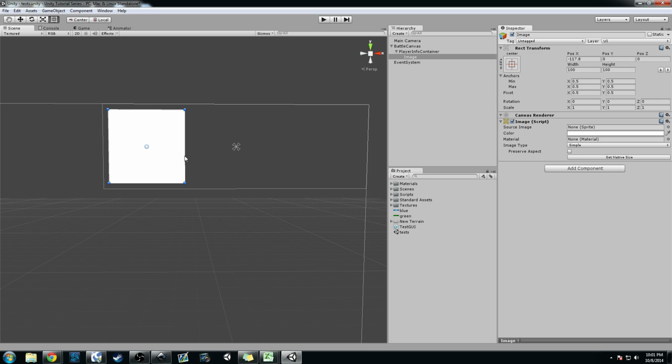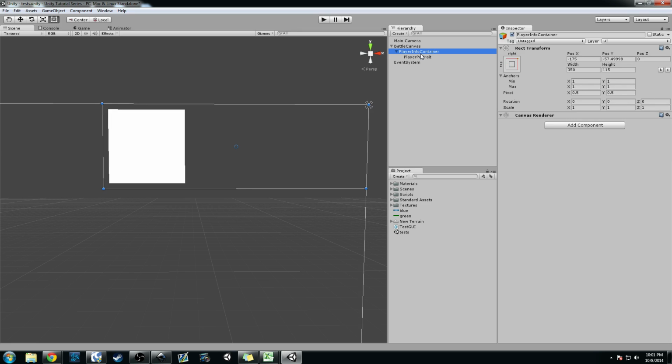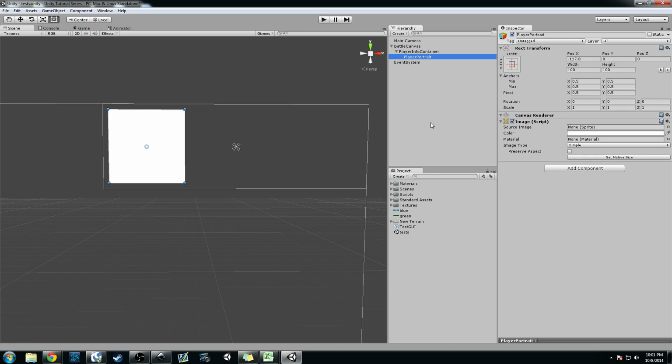What you can do is in script manually assign what this picture is. Let's say you create a script that says look at the player portrait, or we'll call this actual player portrait. Like that. Okay. So what you could do is say, look at the container, player info container, look at its child called player portrait, and then assign a sprite image based on class and race or something. It's up to you what you want to do, but that's how you can do it.